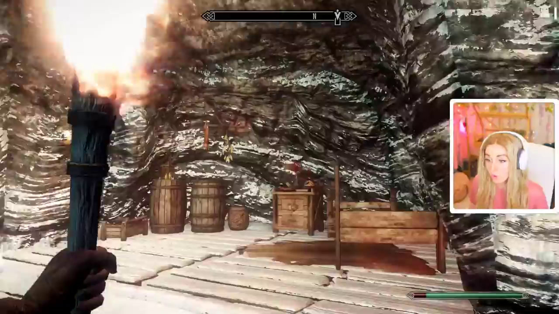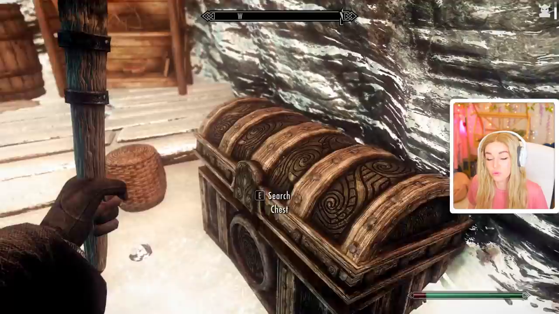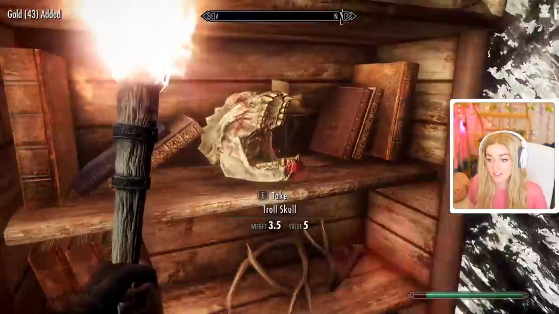Ooh! A chest? Elven hawk bow? That's so cool. Take you, take you. Lots of cool things. Take these. I don't know if I've ever disenchanted something with alteration, so I'll take that just in case. Oops. Take you and you guys. Nice. Okay, we got some little bits and bobs.